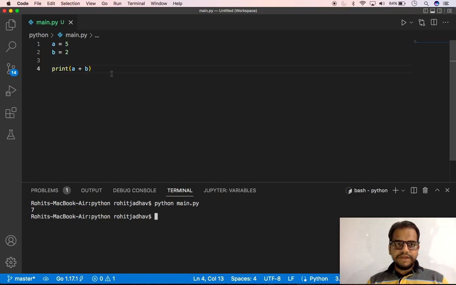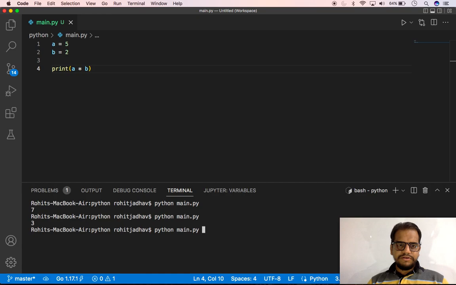This is the arithmetic operator. Addition, and we can use subtraction with the minus key and check. Yeah, it's minus. Similarly we can use multiplication here and run again. It's 10, 5 into 2, 10.